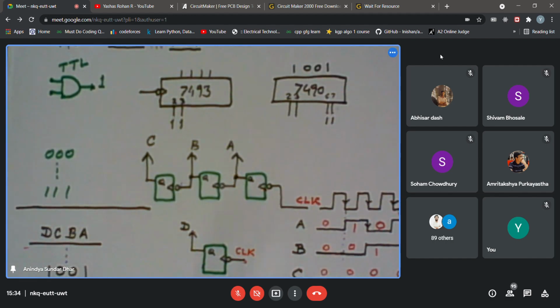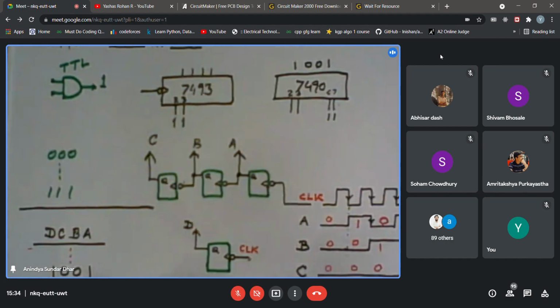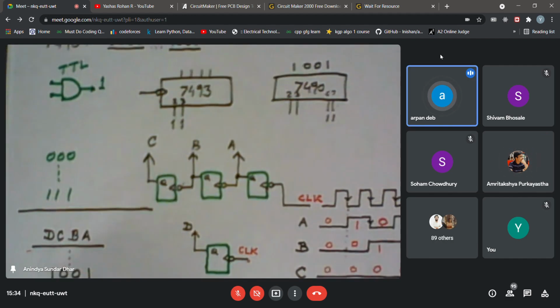So now, can you tell me, suppose somebody mistakenly has connected D and A rather than D and B, thinking that, okay, I do not require the 10th state, so I require only up to 0 to 9, so it should reset when it reaches 9. So what will happen if reset pins are connected to D and A? It will count to 0, count to 10, and then get reset.